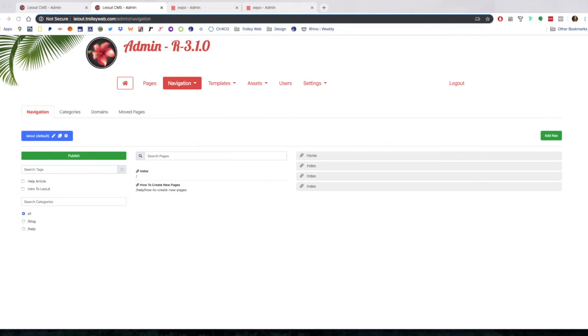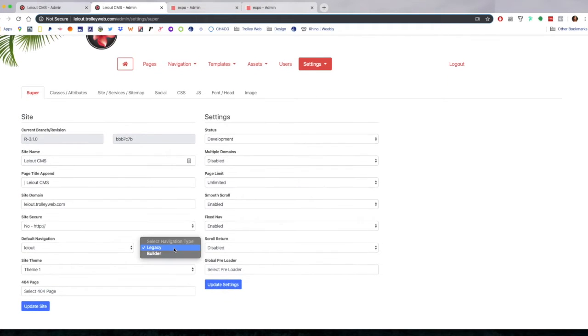In this navigation Part 2 layout tutorial, I am going to dive deeper into how the navigation bars are set up in Layout. As we discussed in the navigation Part 1 video, Layout comes with two types of navs, a legacy and builder nav. When we create a new site, the default will be set to legacy, and if we want to customize our nav, control the structure of our nav, or integrate any custom plugins, we need to switch to builder.